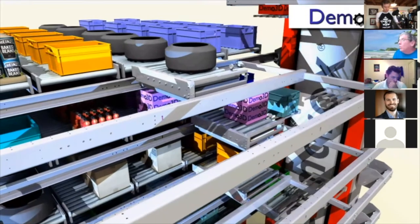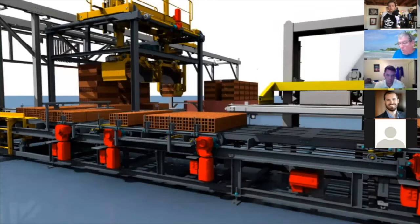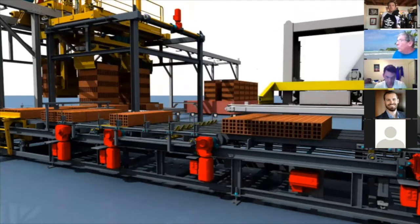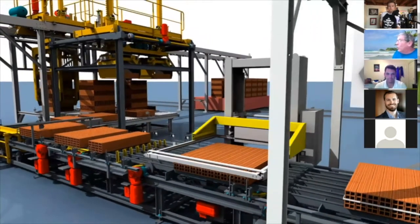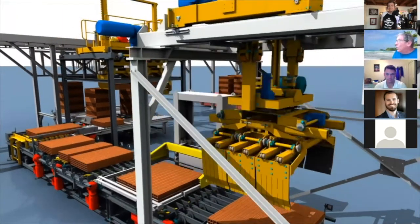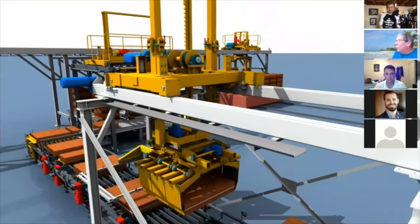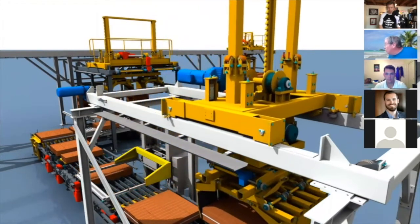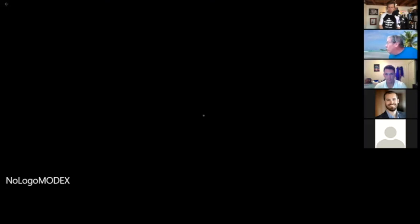Some other examples here. This is a really interesting example that uses our new CAD as the model technology, built by a consulting company in France. They built this very detailed model of a brick palletizing system. So these are pallets of bricks, very heavy industrial bricks, looking at making sure the controls are right. You see it's beautiful CAD. This was CAD that was given by the customer, the manufacturer, the vendor of the equipment, so that as this company was doing the integration, they could do some analysis here. This was a fully emulated model. This is a video captured from that.